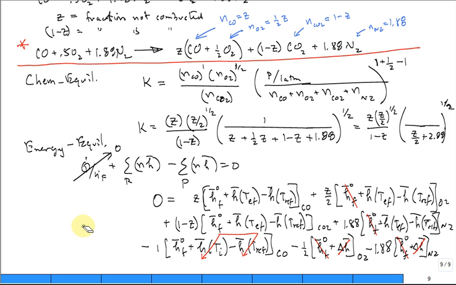And so for the energy balance, you need to know the Z. The Z was the fraction not combusted. And you need to know the temperature of the exit. That's the equilibrium flame temperature. So you have two unknowns in the energy balance. And if you go back to the chemical balance, it just has Z in it. True? Doesn't it have just Z in it?